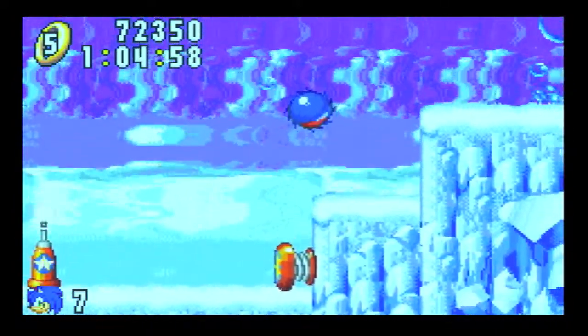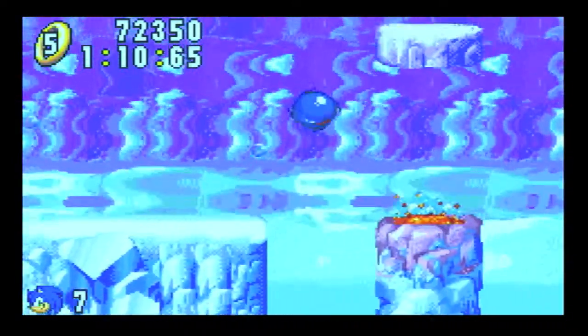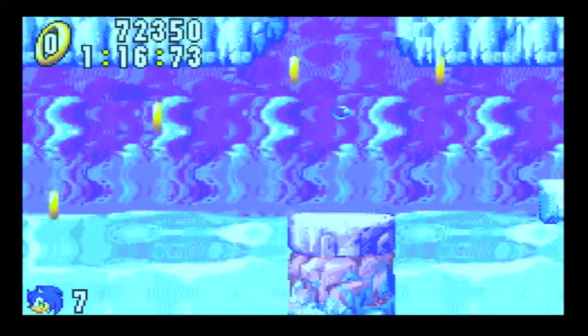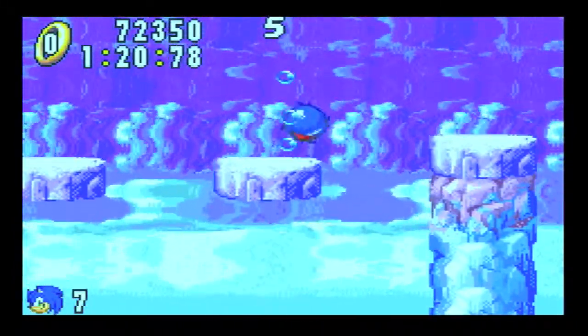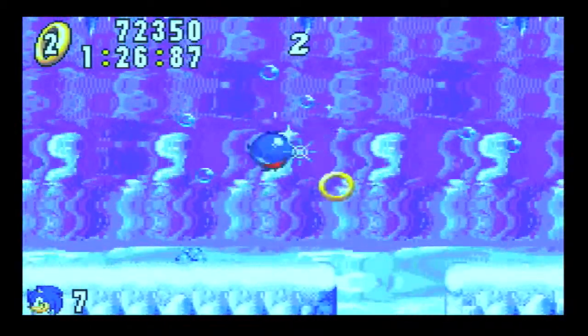And yeah, I forgot to mention it earlier, but the Insta-Shield's back from Sonic 3 and Knuckles, which is kind of cool, I suppose. Well, not the elemental ones. They don't. Yeah, I don't think so. Anyway, suddenly there are lava crater things underwater in Ice Cap. Well, go back.